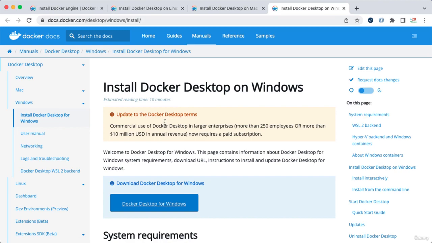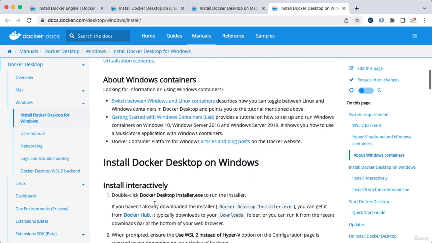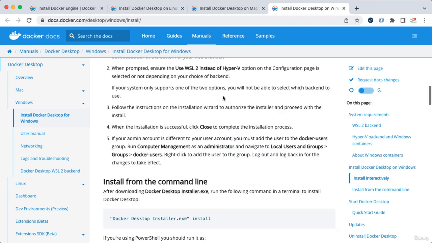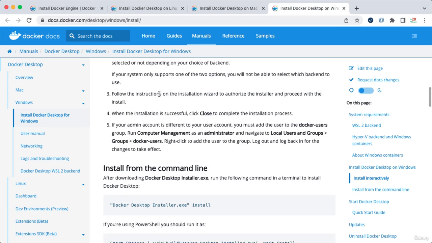On Windows, all that you need to do is to download this installation file, and you can scroll down and follow the instructions which are present in here. These are the instructions which help you to install Docker Desktop on Windows. So you need to download that, and you need to double click the installer to run the installer. Make sure that you give it the right permissions. Take the default for almost everything and go ahead and install it. One of the most important things is to ensure that you are using an admin account to do the installation. So make sure that you are installing it on Windows using your admin ID.